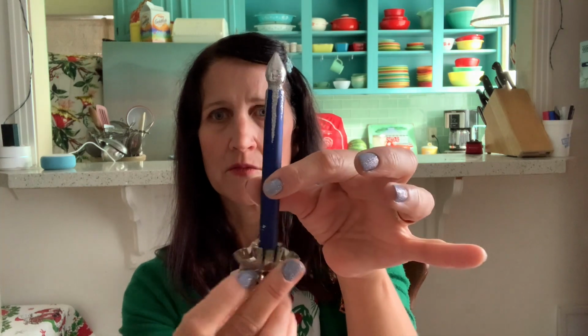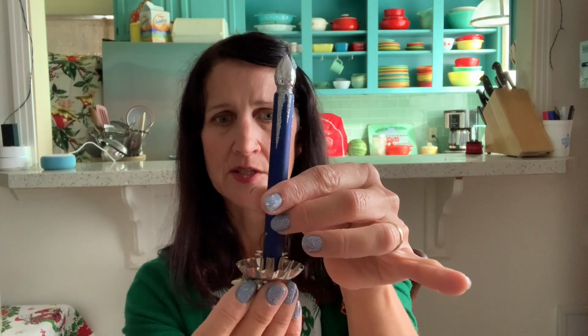And you can see inside, it was in the holder, so you could not tell that it was broken and it could still be used. Now these holders, I believe all of them had remnants of candles in them. The holders look brand new. They're in excellent shape. Now I can't remember, there are 6 blue ones and there are only 3 silver ones. There's a couple that were hard to get out of the holder, so I did not take those out, but I will show you right here what they are.